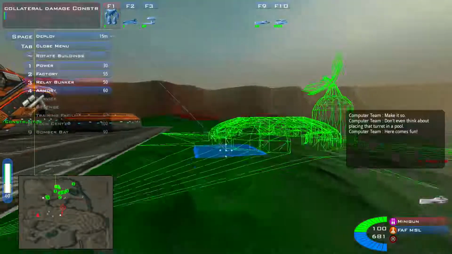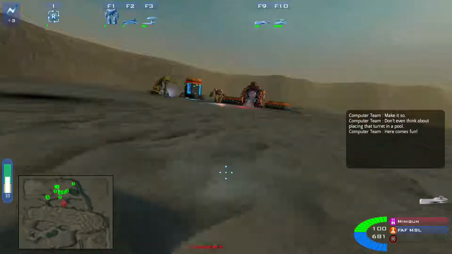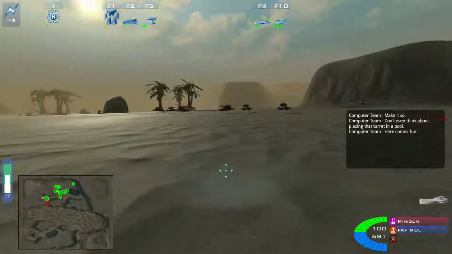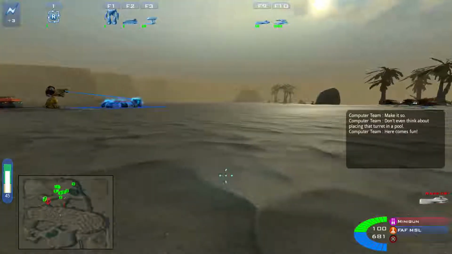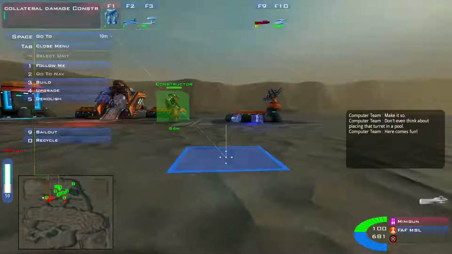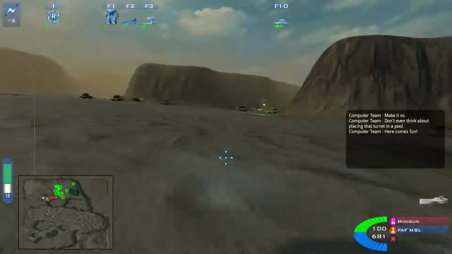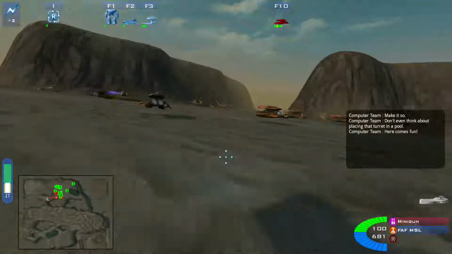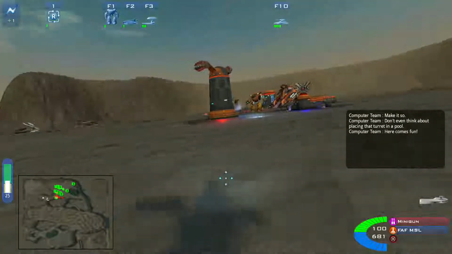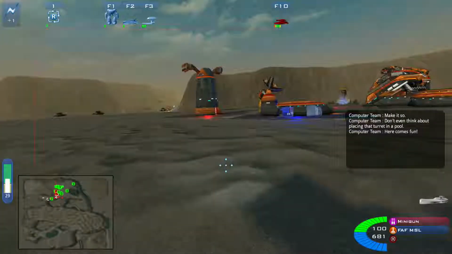Okay, so in the old game you could just put down a relay bunker, and then you can build a gun tower. But it looks like I'm going to be attacked pretty solidly here, so put that in hunt mode. Construction complete. I'll just try a gun tower, but it looks like I'm going to be overrun. Construction complete. This gun tower will take care of things for me.